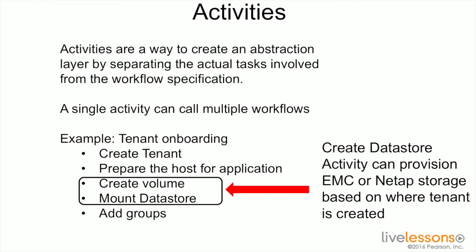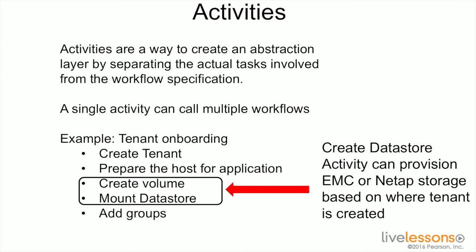Say you've got a tenant that you want to bring on board. The process requires that you create the tenant, you prepare the host for the application, you create a volume, and then you mount a data store, and then you add a group. All these different things you're going to have to do every time you bring a new tenant on. Well, what happens if in your environment you have both EMC and NetApp storage? That means you've got two different storage environments.